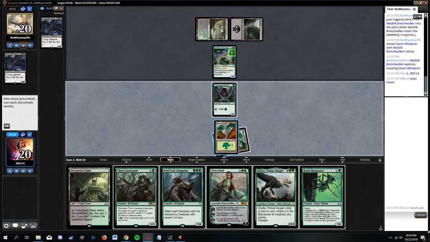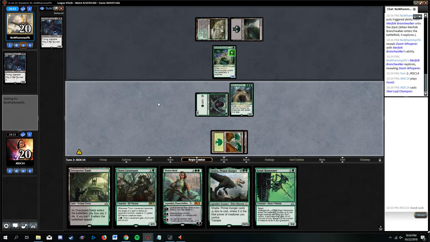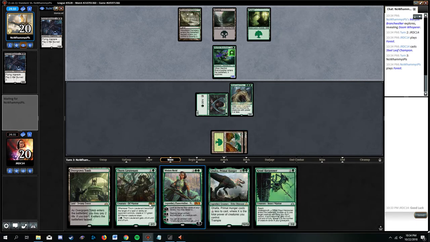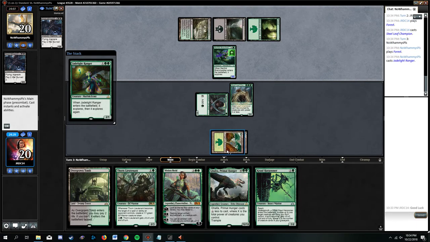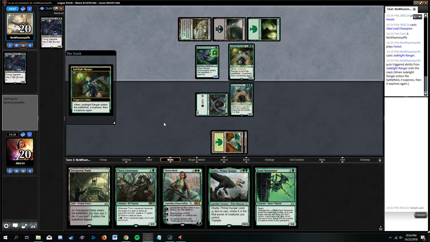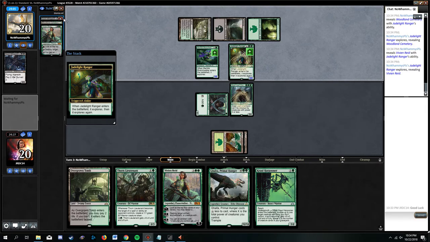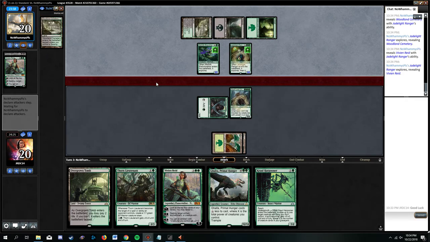I want to get our beatdown on as soon as possible. So we're going to play 5-4 and pass turn. Next turn, it looks like we're going to go... Actually, 5, 6, 7, 8, 9... Okay, Jadelight Ranger. Alright, draws a land and reveals Vivien Reid. Oh, and Doom Whisperer. And Vivien Reid. It's a pretty good draw.